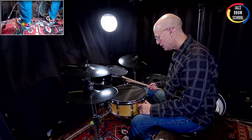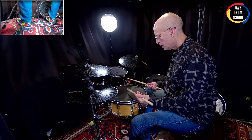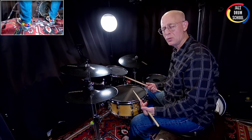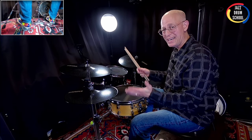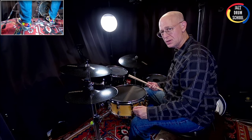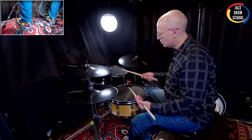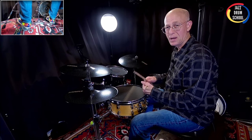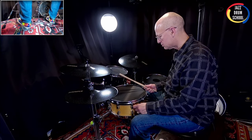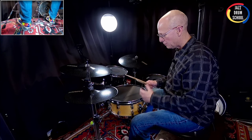That's pretty cool. Now you can add the snares into it, your regular snares, and you get a little, and that's kind of cool, but there's still a little bit of that kind of delay between the time you hit the top head and the snares rattling on the bottom. So I don't like that sound so much. And when you go to hit your toms, the sympathetic vibration causes your snares to do that kind of weird stuff. So maybe not something I would use. I'd probably just turn the snares off and use without.